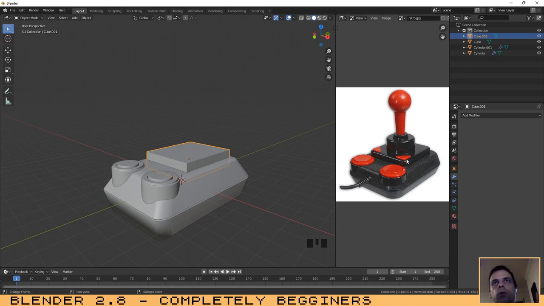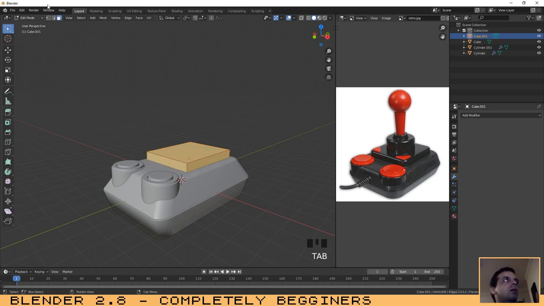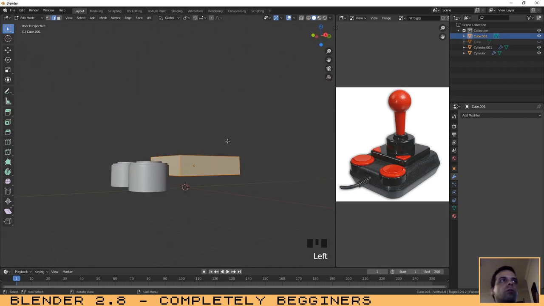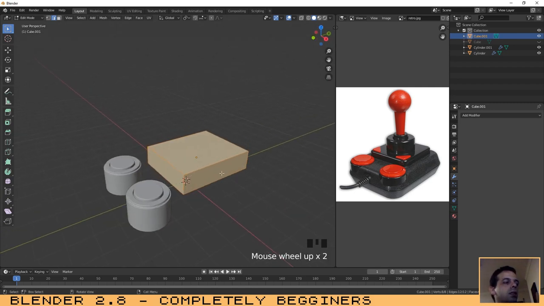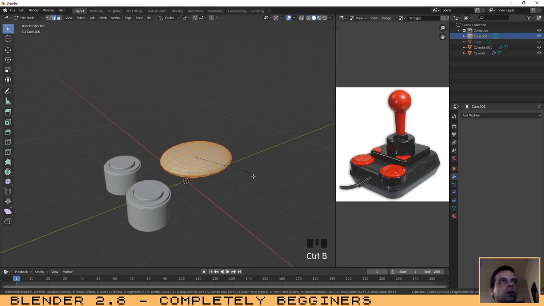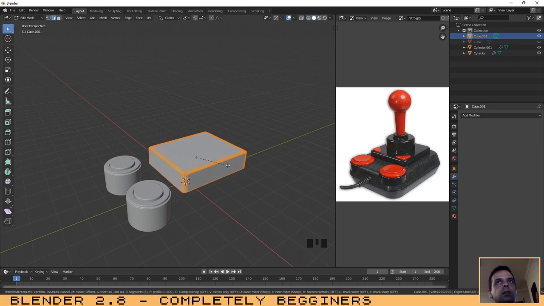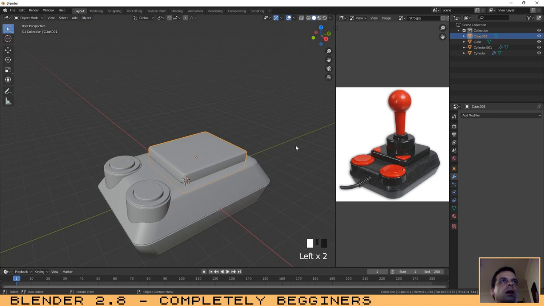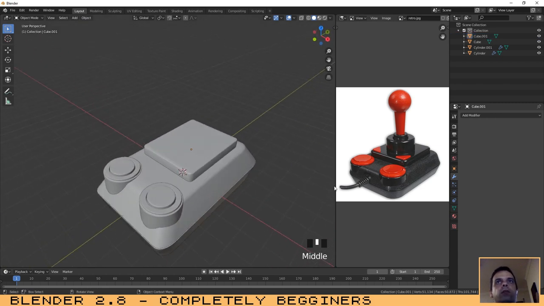Okay, but now we have those round edges over here and we need to do the same here. So click on Tab, make sure that we have all the edges selected. Probably they are. Let's just hide the cube. Okay, and let's hit Control B to bevel. Not too much for this case. That's good, I suppose. Yes, select object and add some smooth on it. And now, as you can see, we have already this part created.